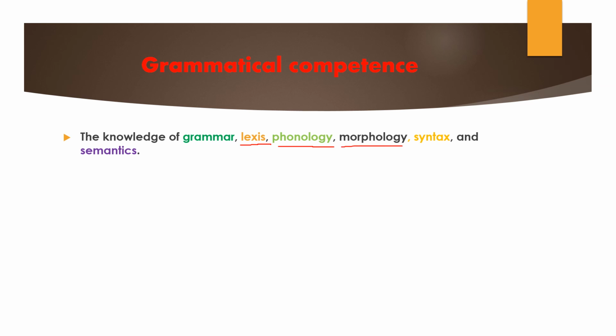When it comes to morphology, it's all about word formation. How we build up words. And the syntax, it's all about the sentence and its structure, how we build up sentences, putting every part of speech in the right place, then we're going to get a well built and well formed sentence. And the semantics is all about meaning. So after respecting all of those areas of grammar or linguistics, we come up with the last product, the last fruit, which is semantics. Semantics is when we make a very good sentence that has a meaning. Of course, semantics is there at the same time with that sentence.